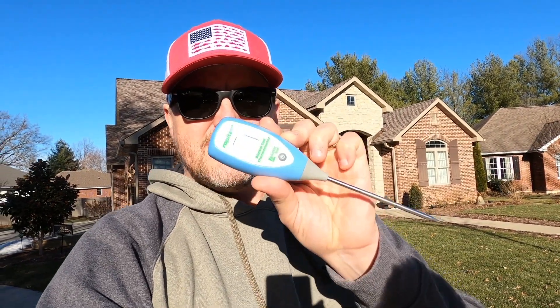In order to find out what your soil temperature currently is, all you need to do is go out to Amazon — I'll link it below — and get yourself a soil thermometer. It's a simple, cheap, and very easy-to-use tool that gives you your current soil temperature so you can keep track of it. Remember, 55 degrees is the key number, and you want that pre-emergent down about a week before it hits that point.